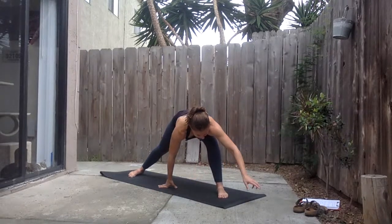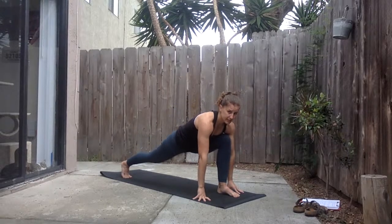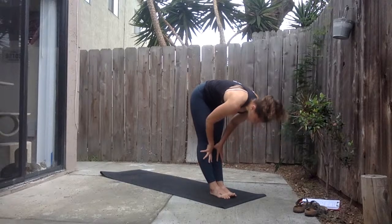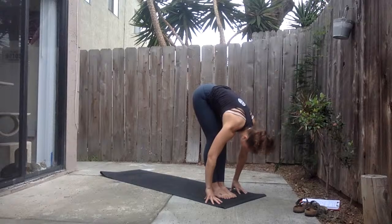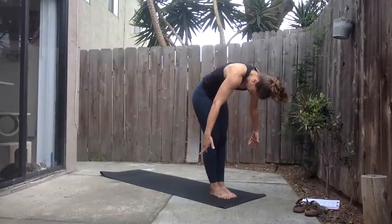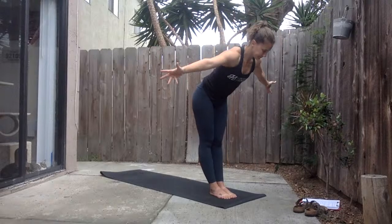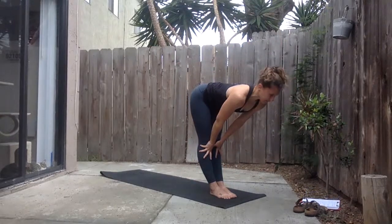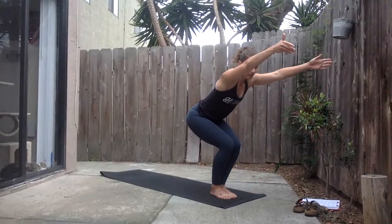All right, inhale, hands either side of your front foot. And then on your next exhale, step the feet to the top of the mat. Hands on the shins. Inhale, flat back, chest lifts. Exhale, fold. Inhale, come all the way up. Exhale, all the way down. Hands on the shins. Inhale, flat back. Exhale, fold, bend the knees, chair pose, hips low, arms up.